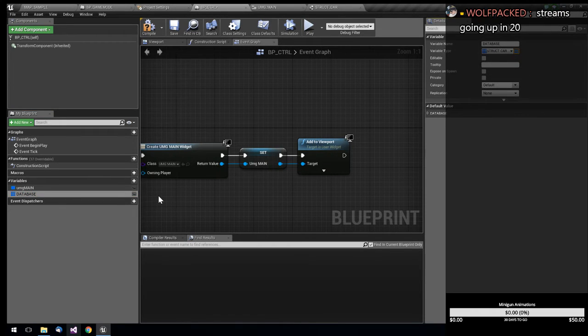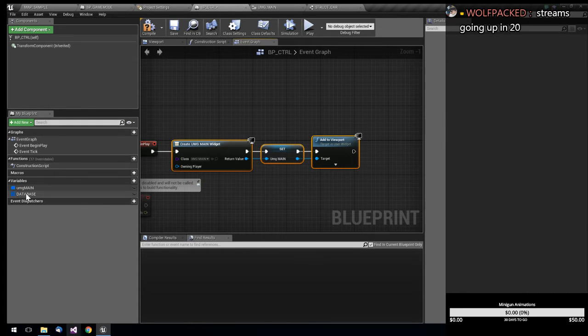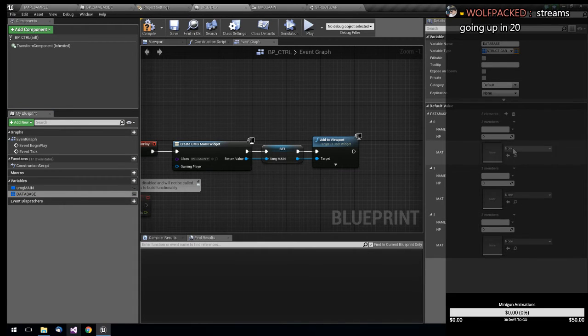I think I started this before DataTables actually came out. I think it was like 4.8 or something when they became more common in Blueprint. But this is how I used to do it, is I'd have an array in my controller, and then if I wanted to have my data structure, I'd have car 1, car 2, car 3, and I'd set my data.